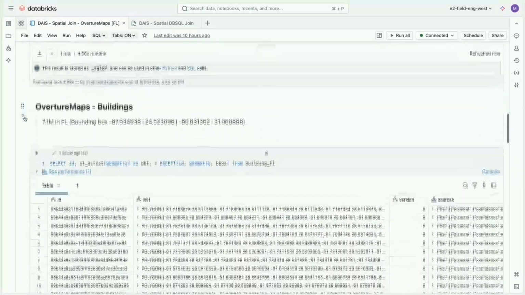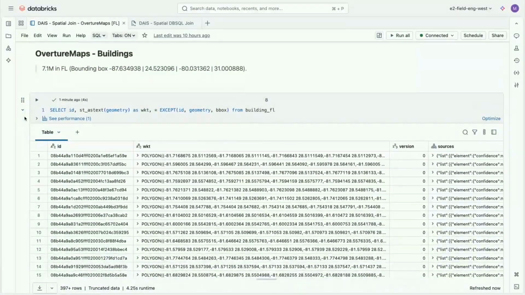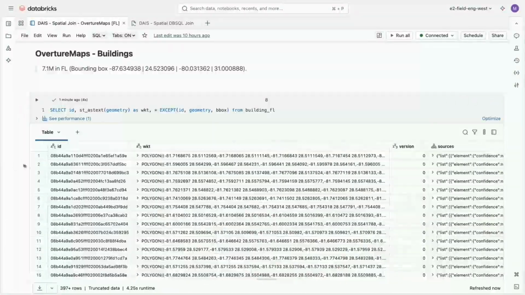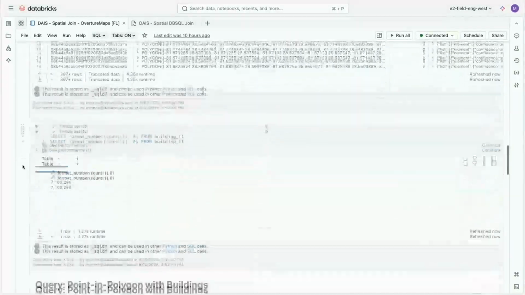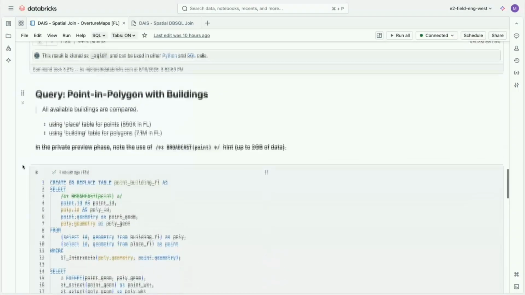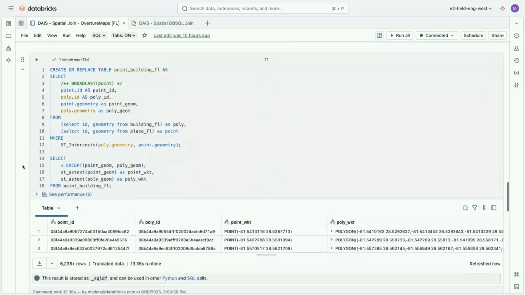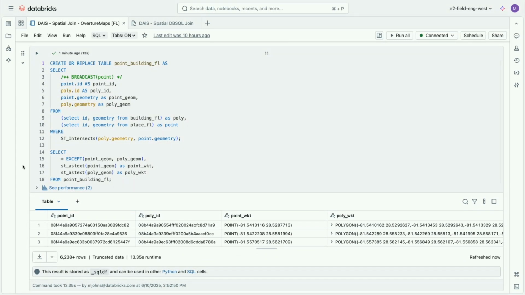And then we have the building data, 7 million buildings that we're going to use in this point and polygon join. Again, using our built-in geometry, and you can see the polygons below, and of course all the other field data that's available to that table. So we come down, and we want to do our point and polygon join. Kent described some of this, so this is just a real example of how to do it.